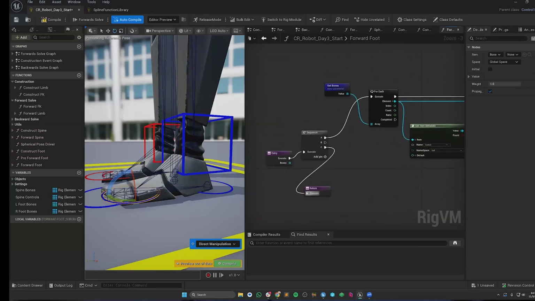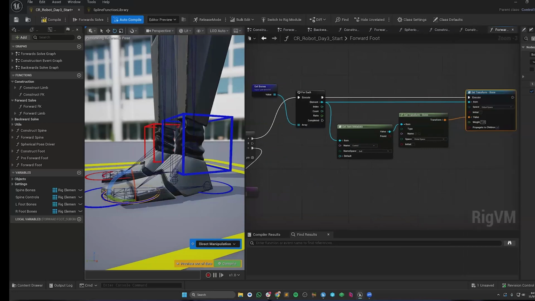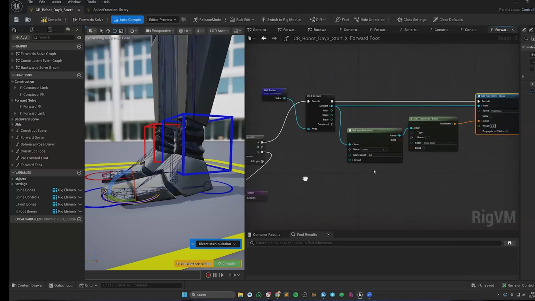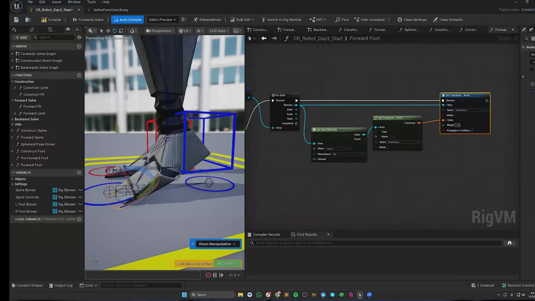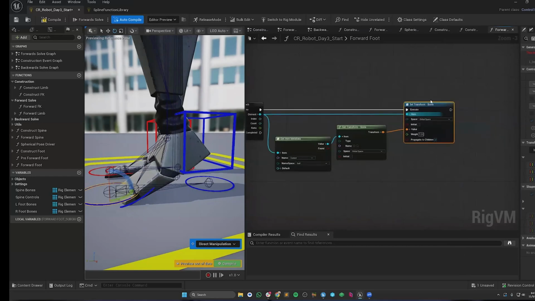I'm just cleaning the graph, making it into a nice function, and organizing my function so I can read it easily. So what do I want to do? Well, ideally, I want this bone to always point at the next one in the hierarchy. Or I mean, the control is the next one in the hierarchy. Yeah, the control is the thing I want to be able to drive. So I just need to tell that bone to always point at the control of the bone after it.